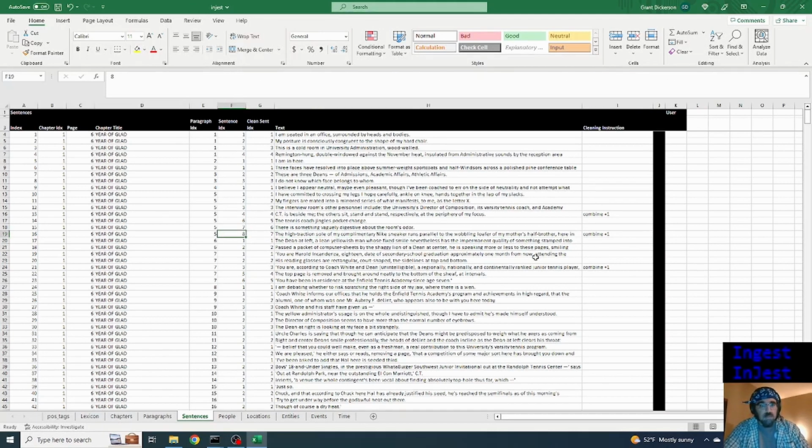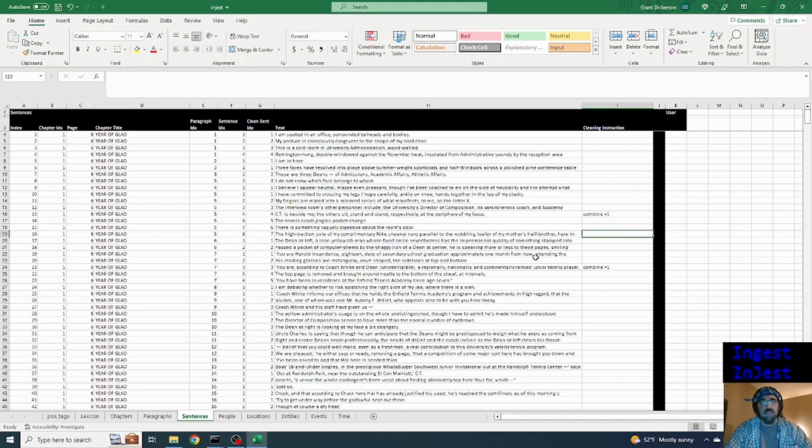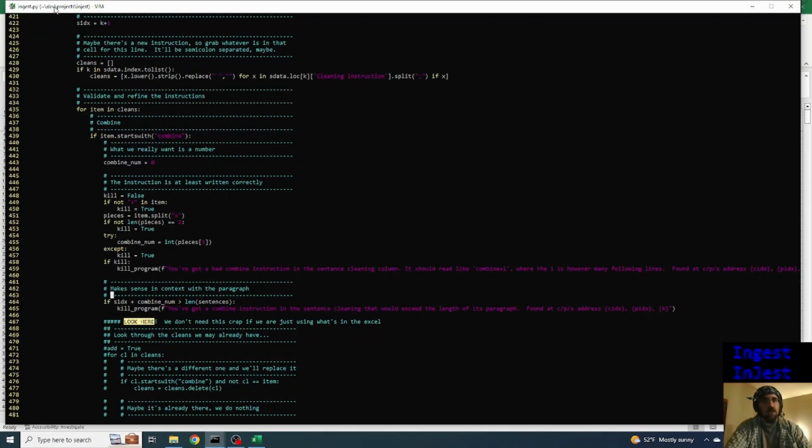because if I did this and I said right there, well, look at this. I'm at the end of the line, or I'm at the end of the paragraph, right? What's it going to combine with? The first thing of the next paragraph? No. It can only do things in the same paragraph. So that doesn't even make sense. So it would warn us against something like that. If we try to give it instructions that it can't use, then it's going to tell us.